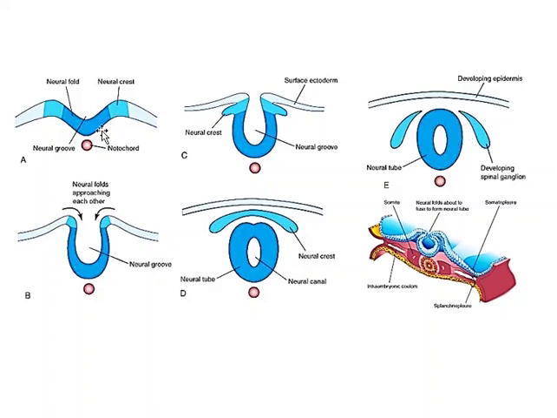So starting from here, the formation of the neural tube: it was a plate, then folded there and formed the neural groove, and started folding again and again to form the tube. Neural crest cells detach from the surface ectoderm and neural tube and form derivatives, including the spinal root ganglion.